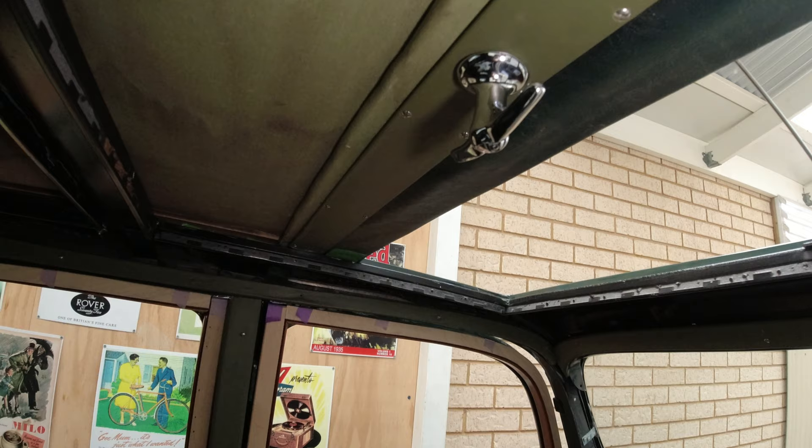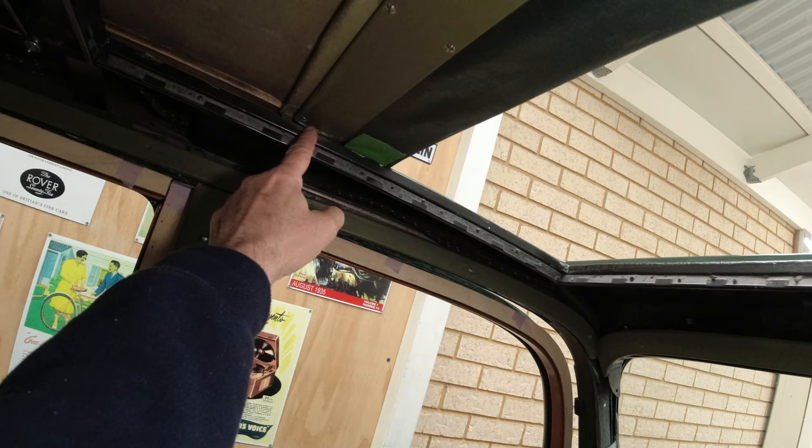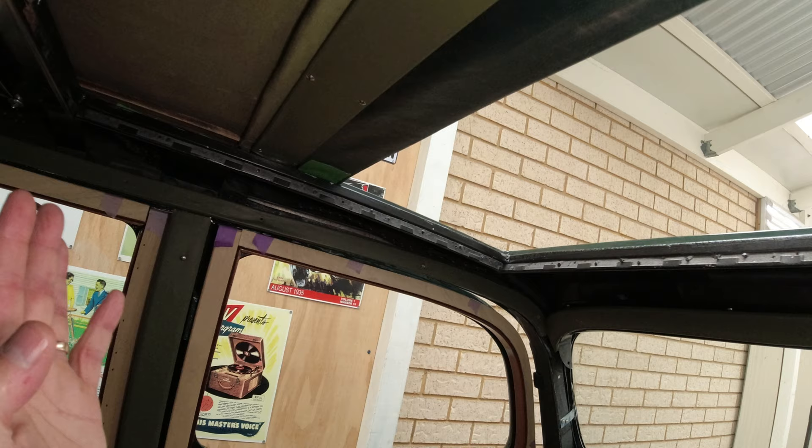I'm thinking it might be helpful to look at the reassembly sequence for this sunroof, bearing in mind that the disassembly sequence is the exact opposite. The first thing to do is fit the sliding front section — this is pretty straightforward. The trick is there are sliders which are actually part of the latch mechanism as well, which you disengage with the rail. The slider slides along that guide rail for the sunroof, but it's also part of the latching or locking mechanism — as you turn the locking handle it tightens up on the guide rail. Once those front sliders are engaged with the rail you can slide it forward.